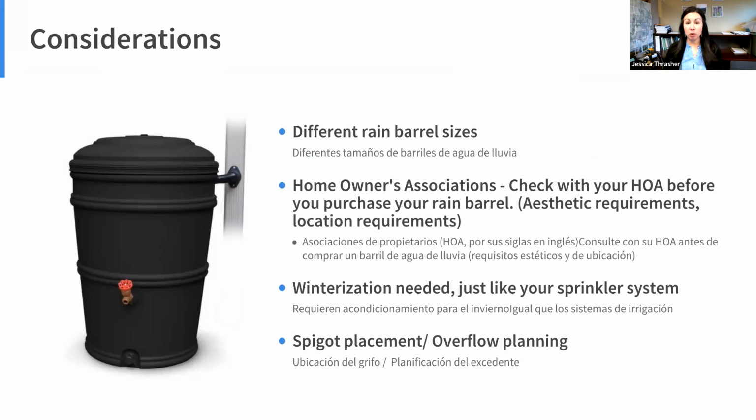If you have a homeowners association, be sure to check with them before you purchase your rain barrel. Now, homeowners associations cannot prevent you from getting a rain barrel. That was written into the legislation. So they might think they can though. That might be something that you bring to their attention, show them that regulation in case you're getting pushback on having a rain barrel.